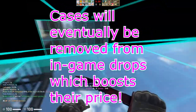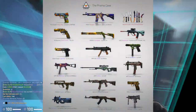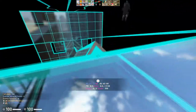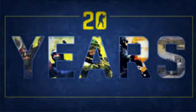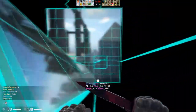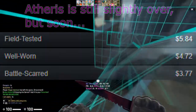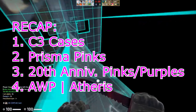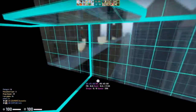Other than cases, there are some skins in the $5 range. The Prisma case has a couple of pinks that are pretty good right now — the R8 Revolver Skull Crusher and the Nitro — both trade up to the Emperor and are fairly cheap. Also look out for pinks and purples from the upcoming 20th Anniversary case. The AWP Athrace has dipped under $5 in field-tested condition and is also a good pick. Recap: Chroma 3 cases, AWP Athrace, Prisma case pinks, and 20th Anniversary pinks and purples.